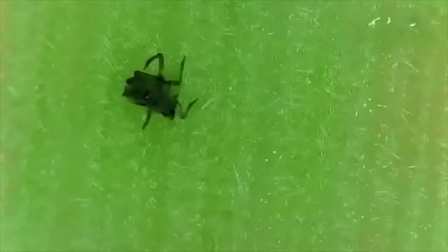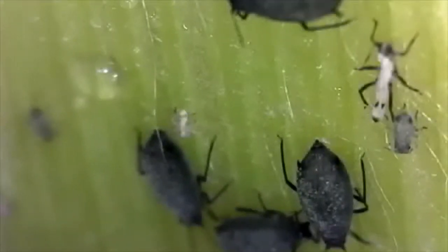I don't know the best way to kill these aphids. Freezing might be one of the less painful ways for them to die, but my freezer is full and I worry about crushing the aphids by trying to put all the husks into the freezer on top of one another.